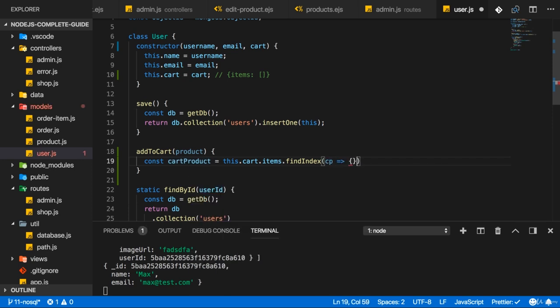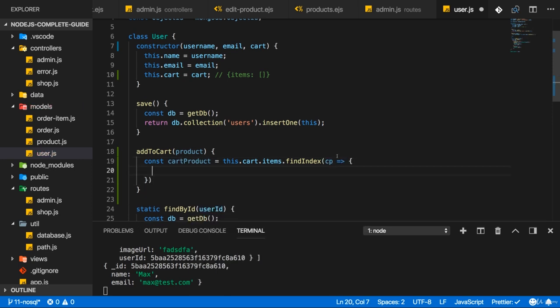So I'll pass a function to find index, which simply is a function JavaScript will execute for every element in the items array. And then here I want to return true if I found the right product in my items array.